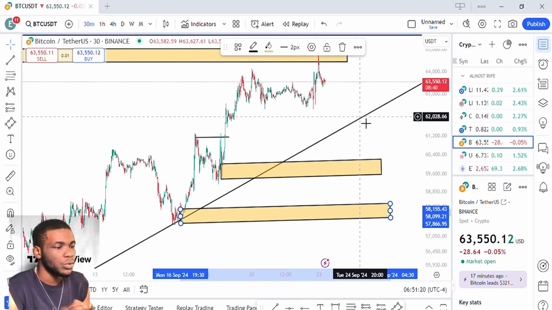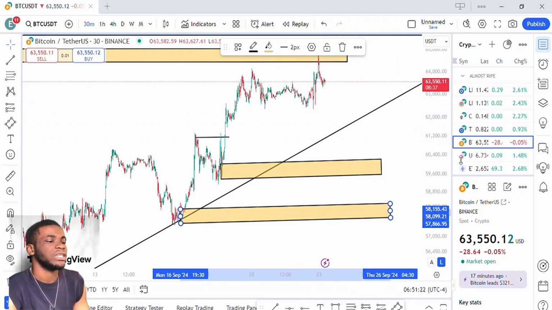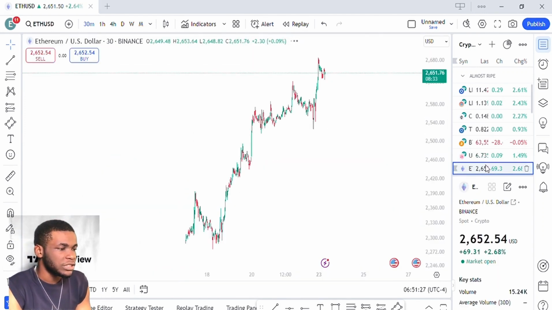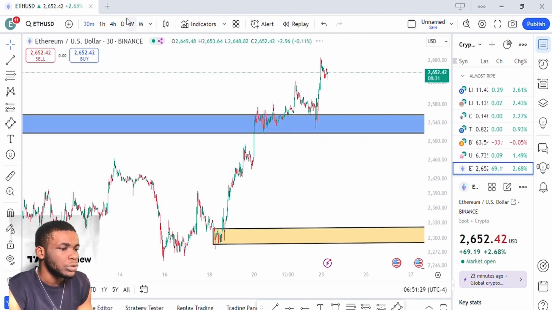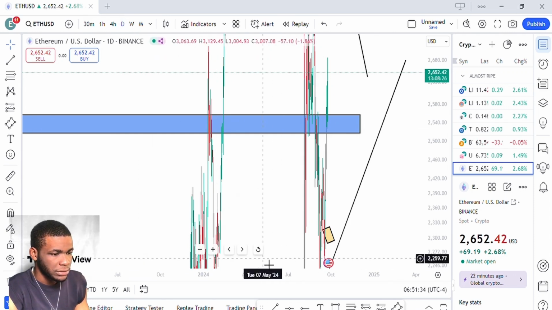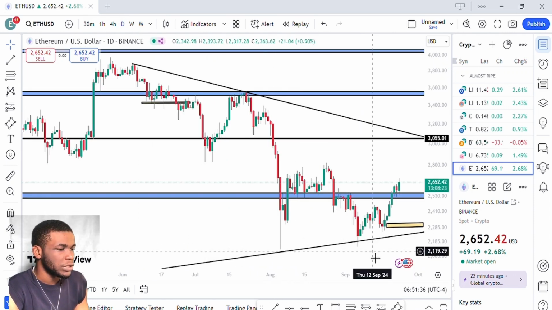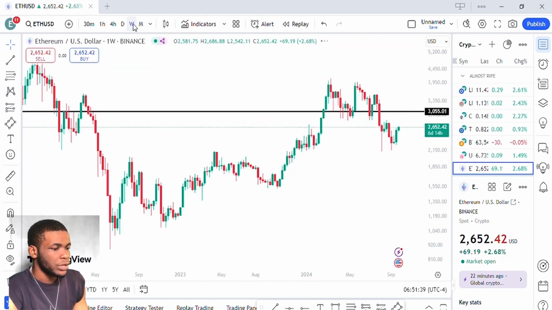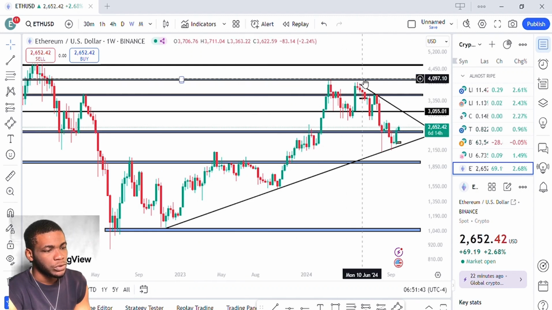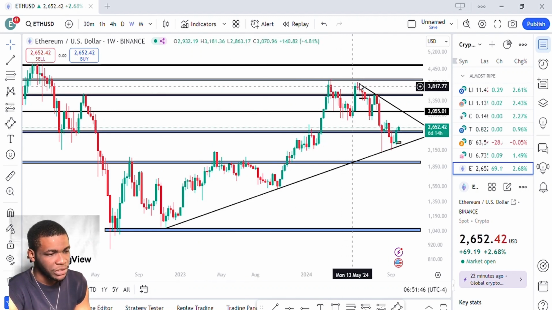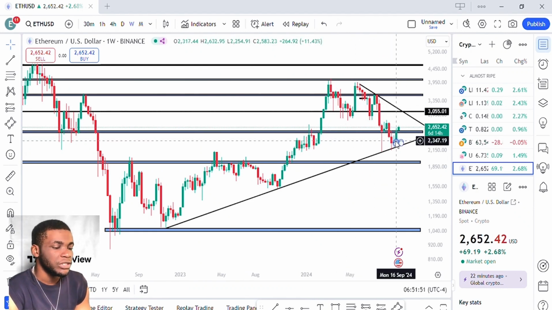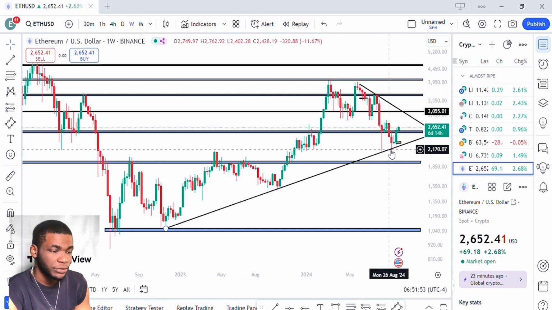Okay, so let's quickly go to ETH and try to use the same analogy, just combine the two of them and show the differences. So this is Ethereum. Let me just start from the daily time frame. Oh, wow. Let me go to weekly. I think I see something interesting. Okay, yeah, this is what we have here. This is in an uptrend, but then we form a double top. So technically, it's now in a downtrend. It already broke the neckline. We are coming down. Now it came down into this trend line. So this is the only thing holding it from going down.